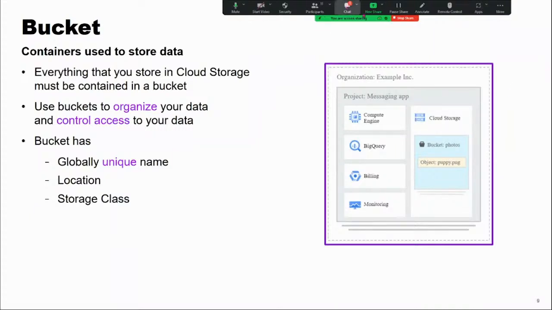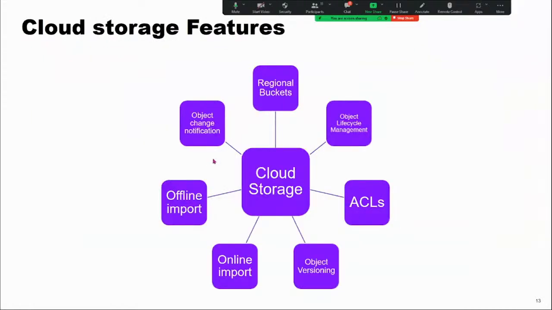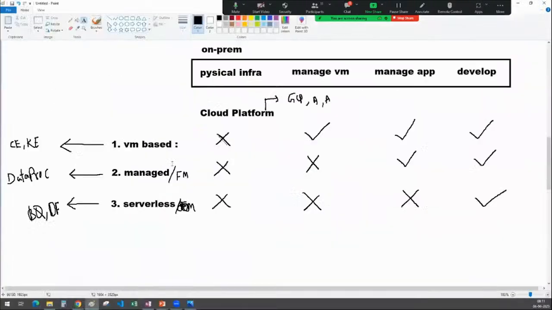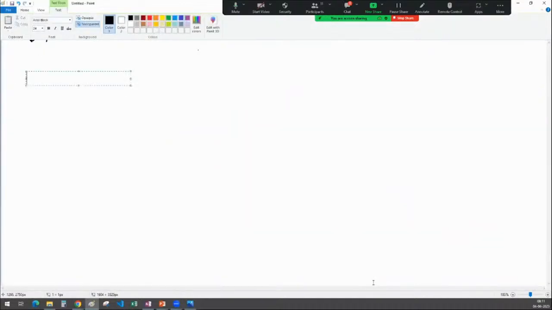Someone is asking: can you teach how to create a bucket via SDK? Yes, we will create a bucket with the help of Cloud Shell. Of course, I will tell you how to create a bucket in two ways. Because I want you to understand this point, and I think I might not have told you this point, let me tell you. Very important thing, I will write it here.